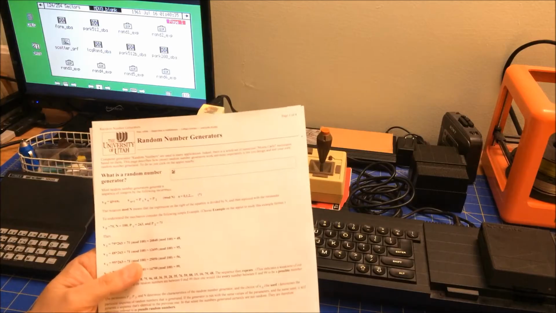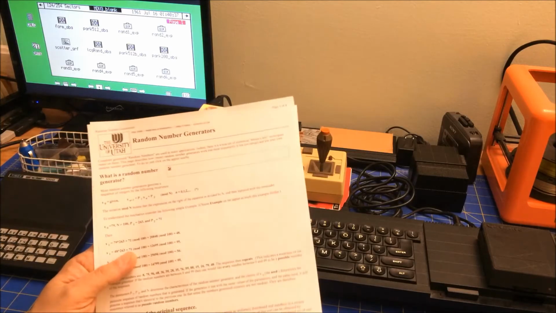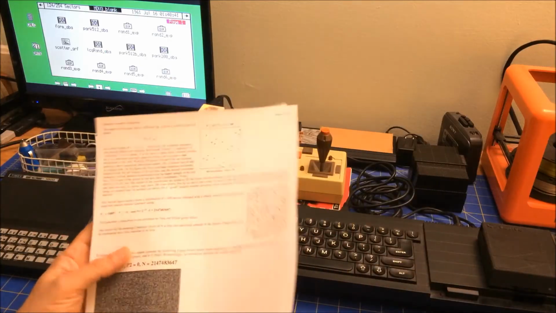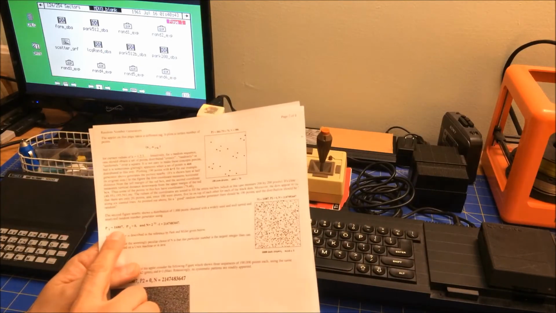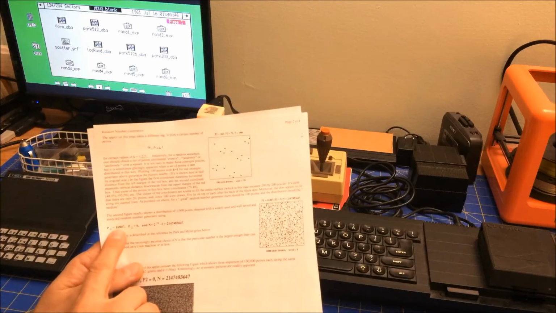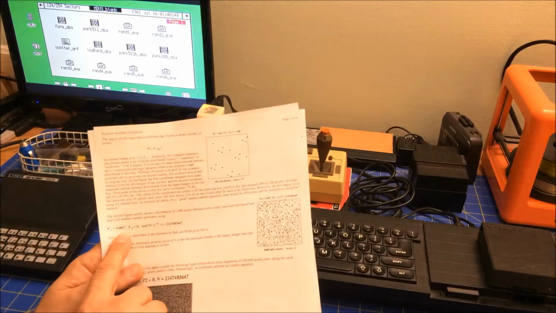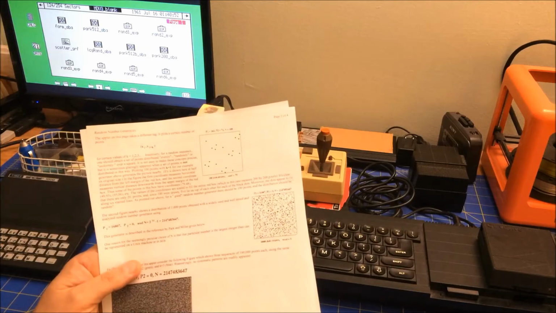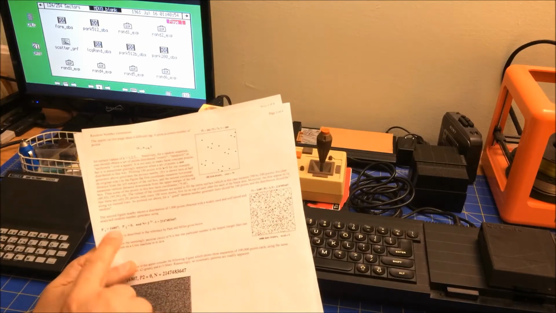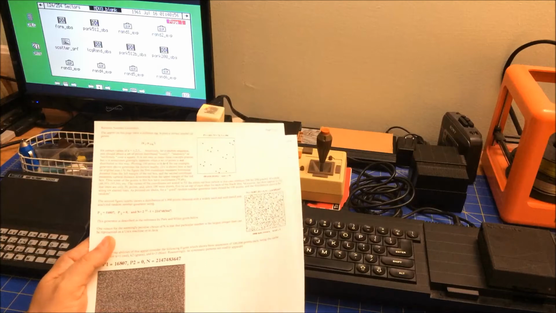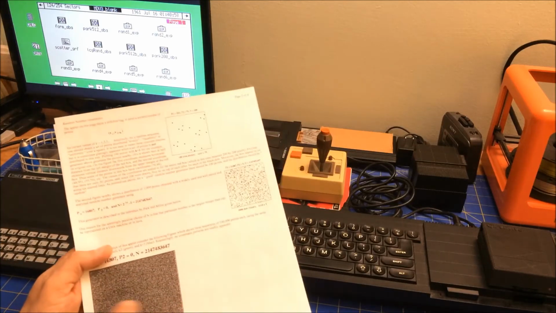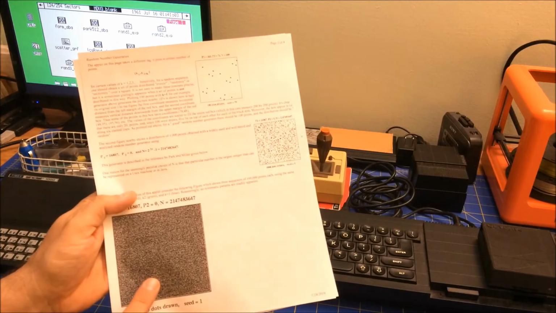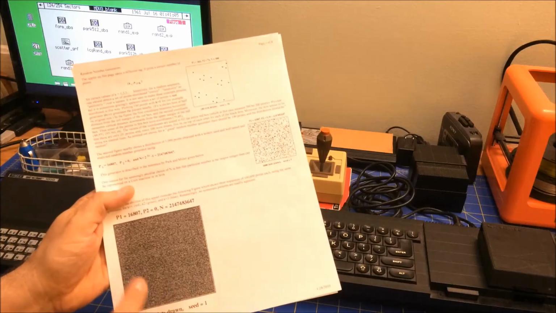It turns out the specific Park-Miller one is where P1 is 16,807, which is 7 to the fifth, P2 is 0, and n is 2 to the 31 minus 1. This ends up being a pretty decent pseudo-random number generator. And what they do is they use scatter plots. Unfortunately, this is black and white. I can show you maybe a picture of what this looks like in color.